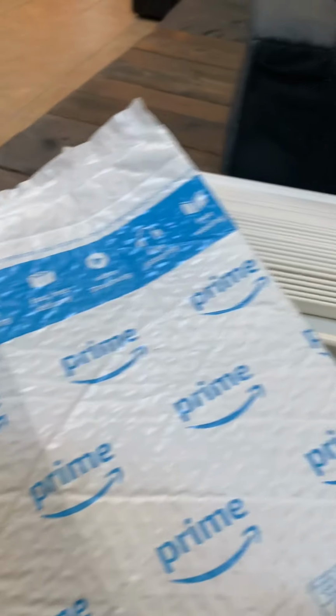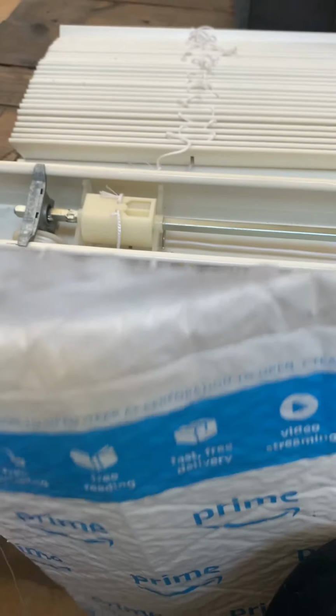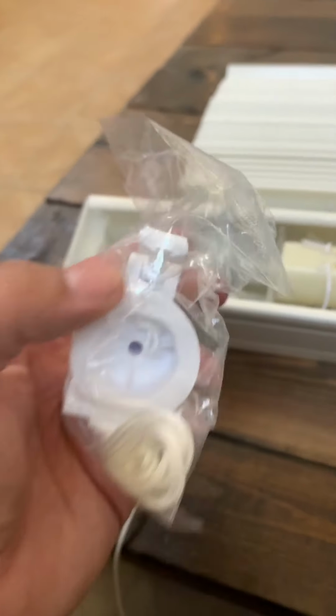So the part that I ordered from Amazon is here. Let's try to get this guy open. One-handed. Shit. They sent me two of what looks to be the wrong goddamn part. Guess that is not what I ordered.